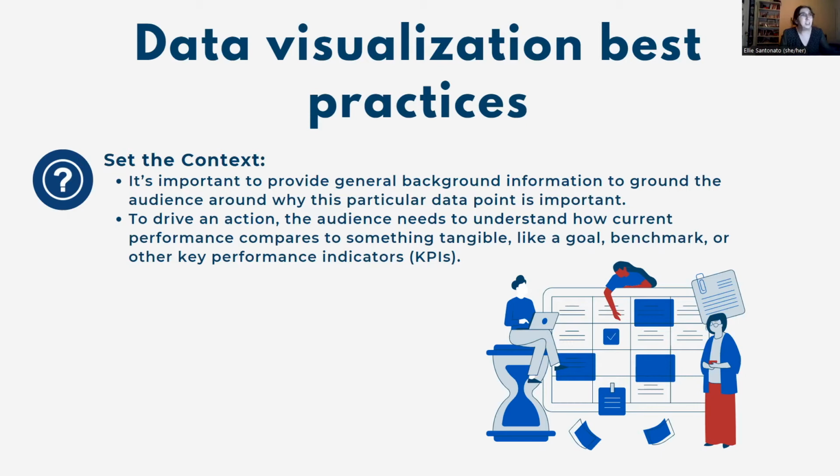To drive an action, the audience needs to understand how current performance compares to something tangible, like a goal, benchmark, or other key performance indicators, which is a KPI. And key performance indicators is just an important thing to understand as you consider any future role that you are considering getting into. But what this is basically trying to say is, in order to get results, people need to know what they're acting towards, and data visualization is a great way to get people to act.